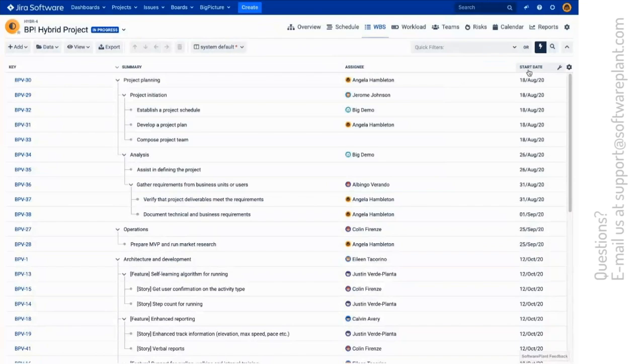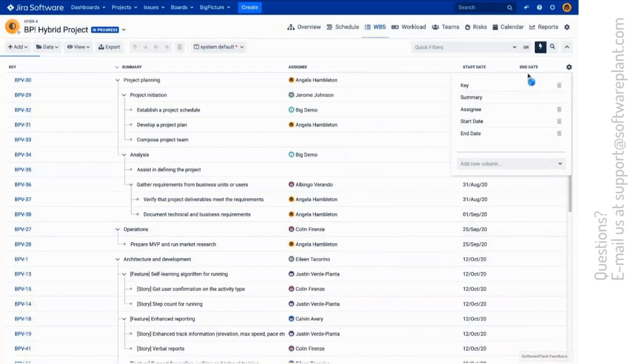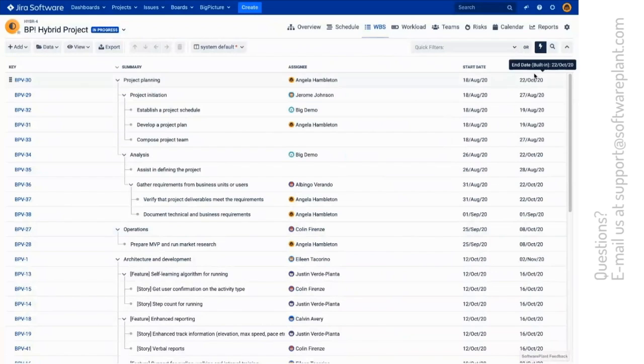For example, teams prefer to use the due date field, which we were already using after installing BigPicture 8, where you decided that you want to use an end date field. Additionally, right now the aggregated end date field shows the values of all the synchronized fields in a single column.